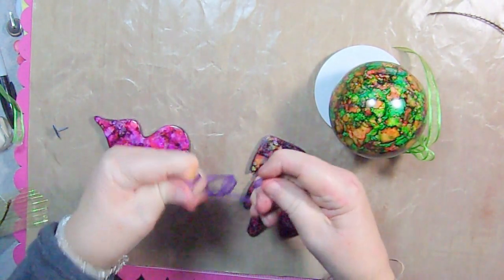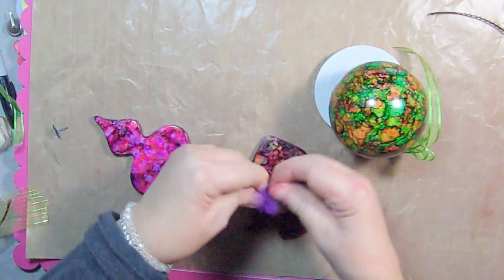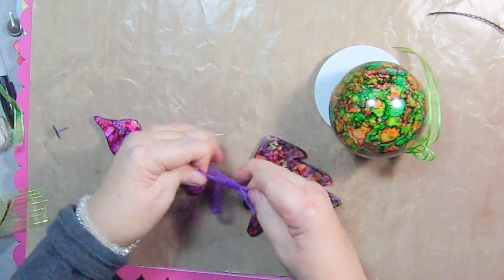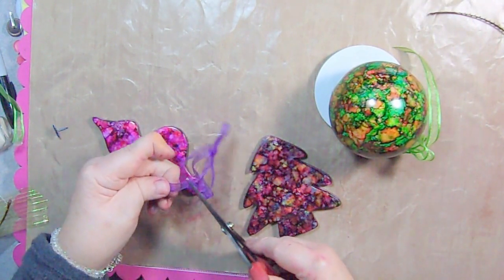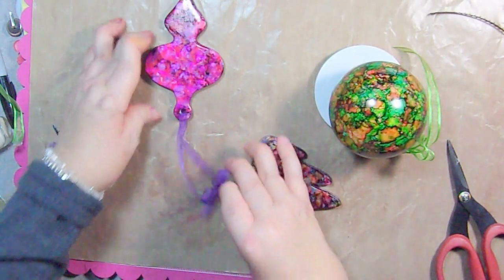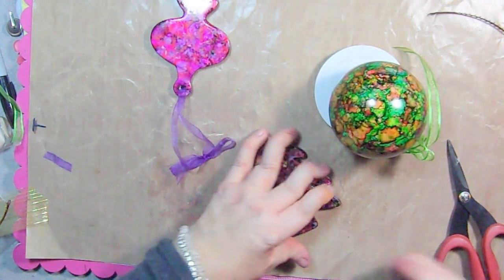And it was really inexpensive, but for $1 I thought that these were better because it has the hole in it. The things that you think about that are a hassle would be, how are you going to hang it if there's no hole in it? And I didn't want to think about that. I just wanted my ornament to be done and pretty and not have to think about things like that.